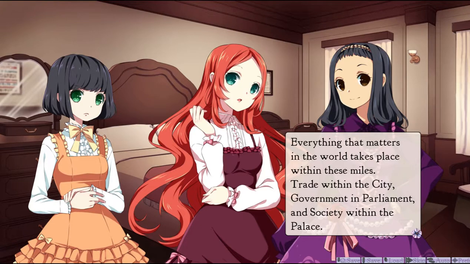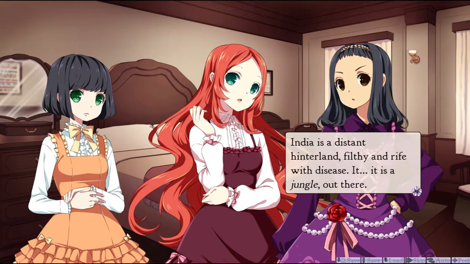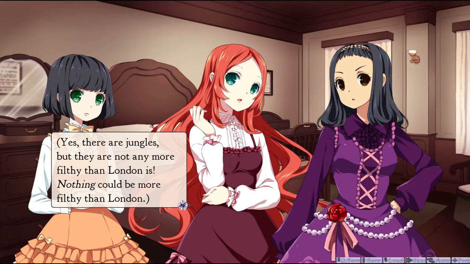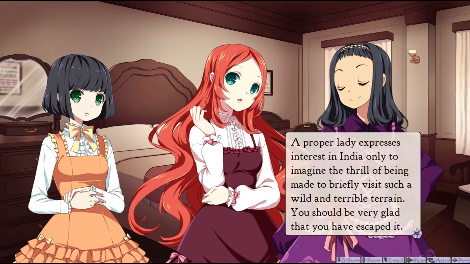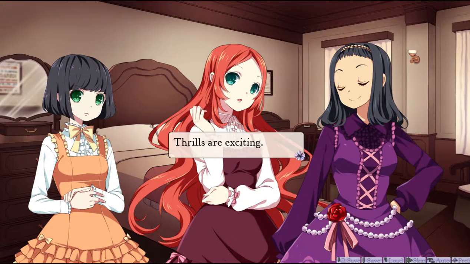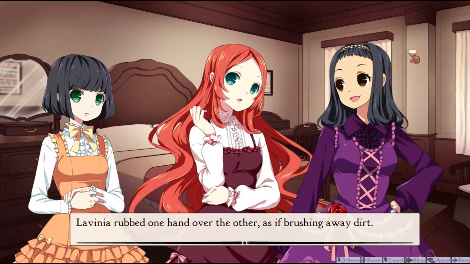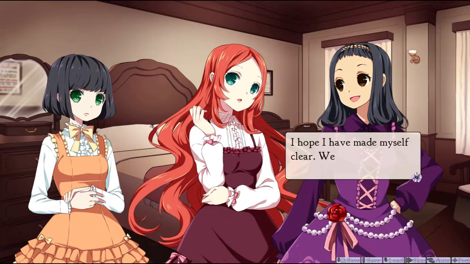Everything that matters in the world takes place within these miles. Trade within the city, government in Parliament, and society within the palace. India is a distant hinterland, filthy and rife with disease. It is a jungle out there. Yes, there are jungles, but they are not any more filthy than London is. Nothing could be more filthy than London. A proper lady expresses interest in India only to imagine the thrill of being made to briefly visit such a wild and terrible terrain. You should be very glad that you escaped it. Thrills are exciting. Hush. Lavinia rubbed one hand over the other, as if brushing away dirt. I hope I have made myself clear. We will not be discussing India here.